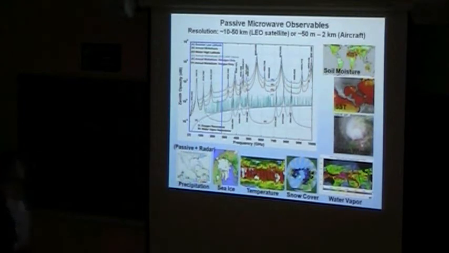Now, we can do this imaging either from satellites or from aircraft. And the difference is a matter of resolution and a matter of cost. Of course, anytime you put something on a satellite, there's a rather steep cost associated with the launch. When you put something on an aircraft, typically that cost is lower by about a factor of 1,000 or so, give or take. So there's a lot of incentive to put these systems, as you're developing them, on aircraft first. So I'm going to talk about that today.